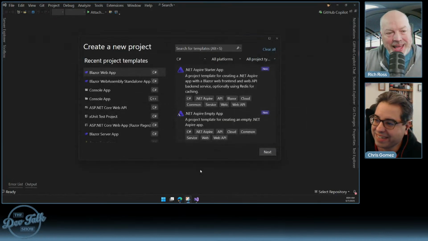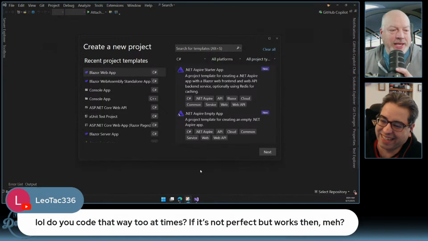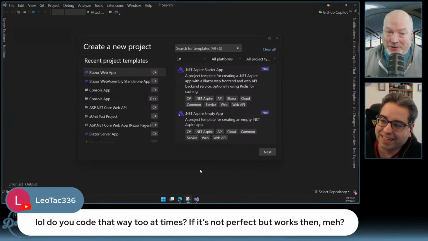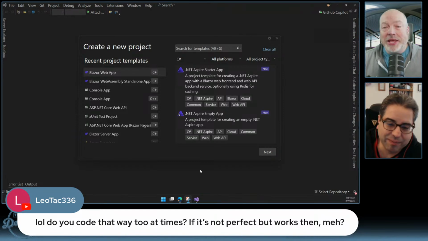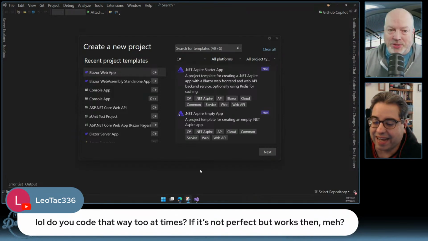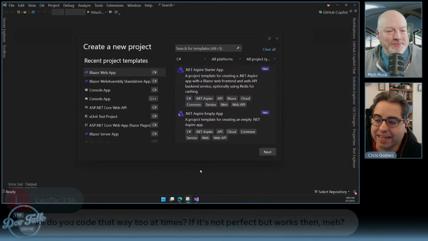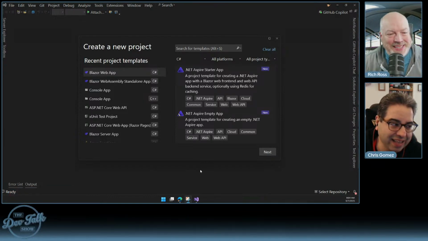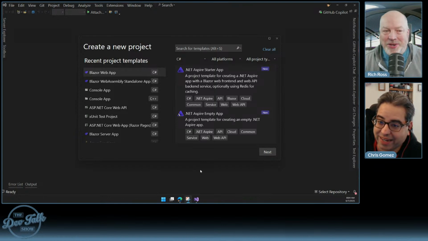So definitely, and just to say, for this comment, we don't want to let the perfect be the enemy of the good. We'd rather show up and say, hey, it's a little rough, but we got there. It's not how we code when we do production stuff, for sure. There's a difference. This is a rapid prototype versus production code. I'm pretty sure that Leotac is messing with us a little bit. And you're right. Of course.